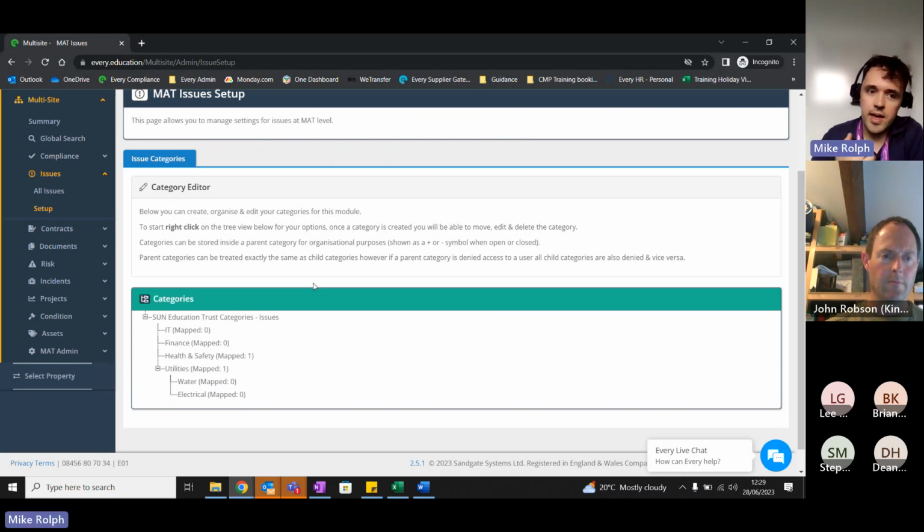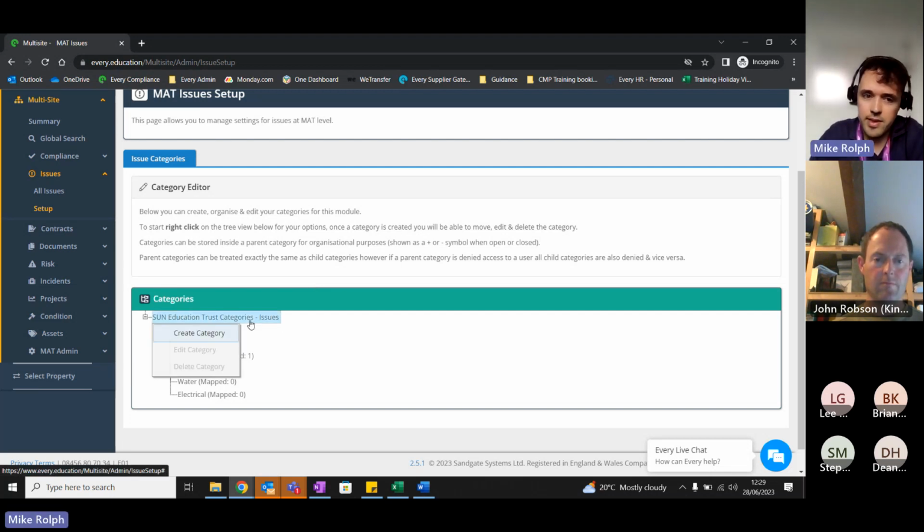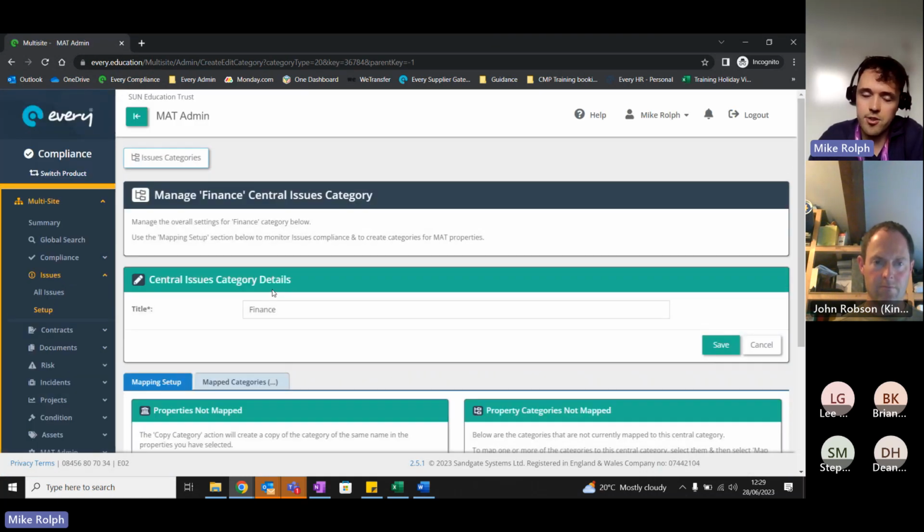What you can also do within the issue categories is ensure that a certain individual is assigned to that category, but that would need to be done at property level. So for example, if you say that it's an IT issue, you know, Tom or Bob or whoever is the IT person at that property, that would need to be set up at property level. But this just enables that consistency across the trust. And again, it works in a very similar way to your activity. So it's just a case of creating a category within here. And you can always change them as well. You can always edit the name and change the mapping too.